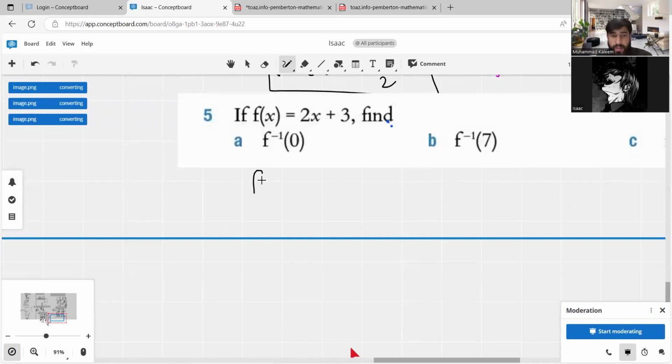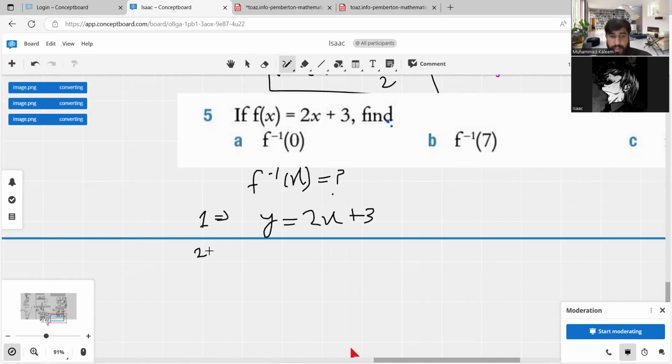Firstly, you need to calculate f inverse of x. In that, we will replace x with 0. At this moment, we don't know what the value of f inverse of x is. This is f of x. By using this f of x, we will calculate f inverse of x. How will we do that? We implement the 3 steps here on it. The first step is change to y equals 2x plus 3, right?